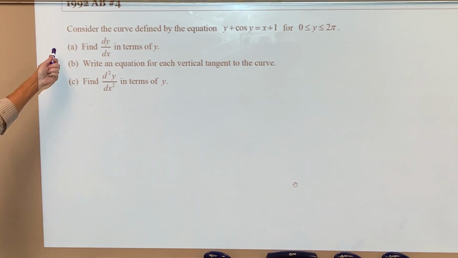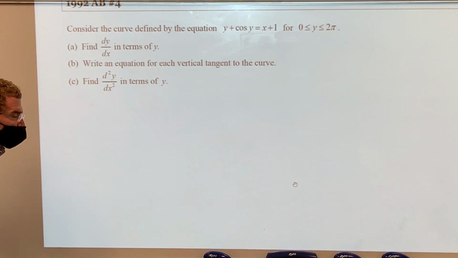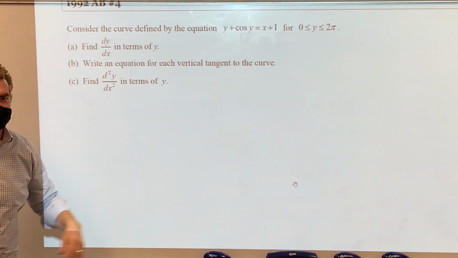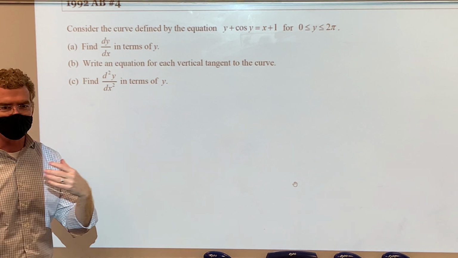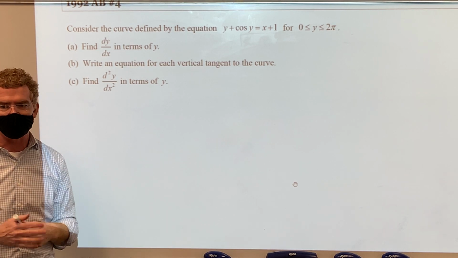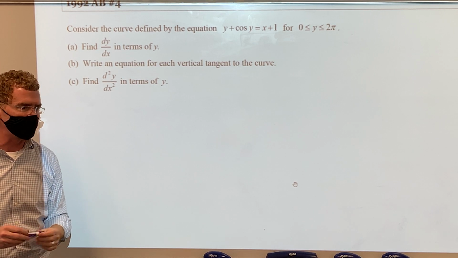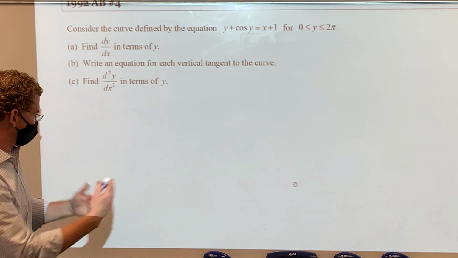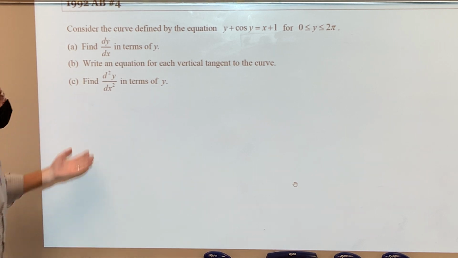Okay, so this is 1992. This is number 4, a 9-point problem. Usually when there's an ABC, it's 3, 3, 3. Occasionally they change that, because if everybody in the country got absolutely smoked by C, they'll make it a 3, 4, 2 so the scores aren't as bad. They never tell you how many points are worth what, other than what you learn from past experience. Sometimes they'll switch a part to 1 point just to make the scores better. But you only know that after the fact.